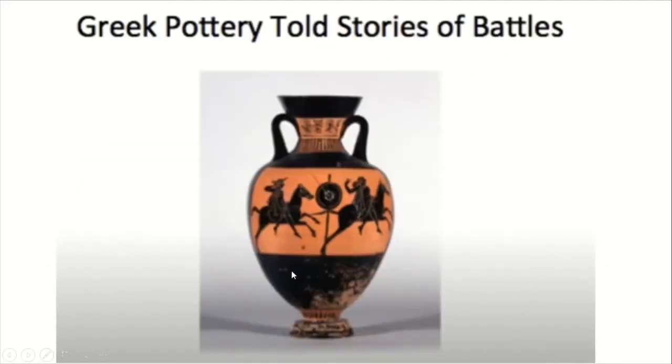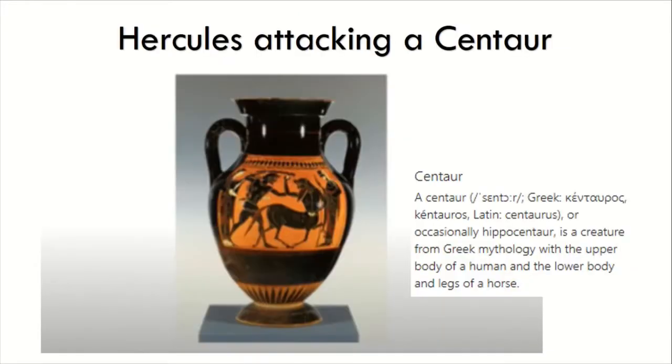They told stories of battles, and here's a picture of a battle that was painted on their pottery. This is very old, it's ancient artwork. Here is another one showing Hercules attacking a centaur, and the centaur is one of those creatures that has half the body of a horse, half the body of a person. And they would have showed events that were very important to them or that had lots of significance and meaning.